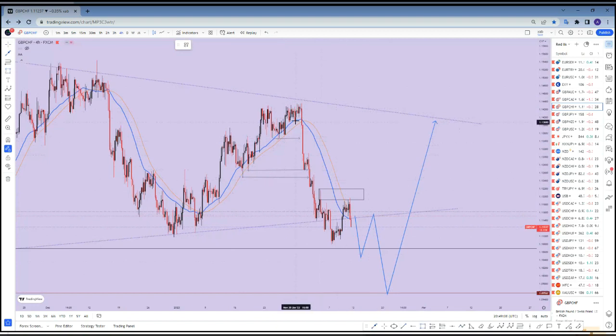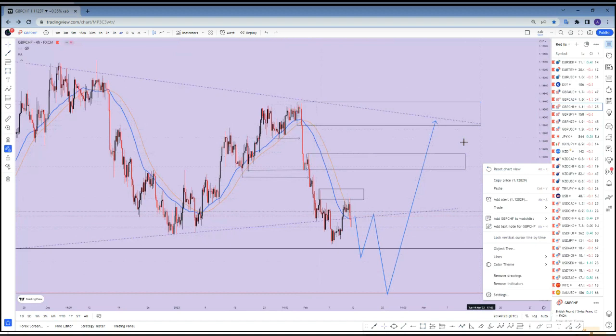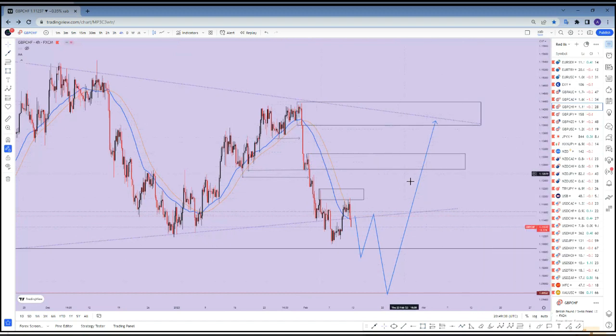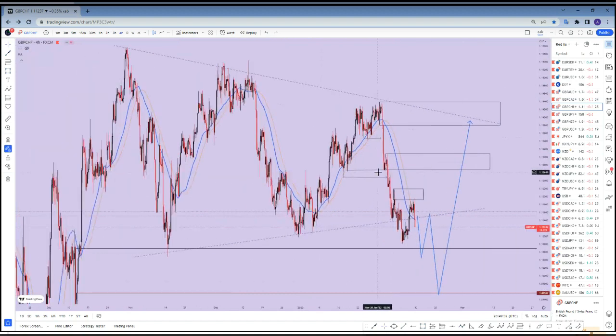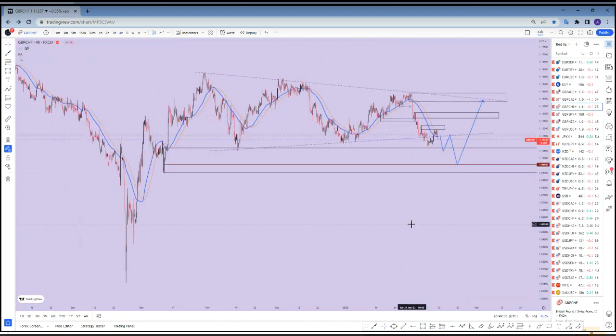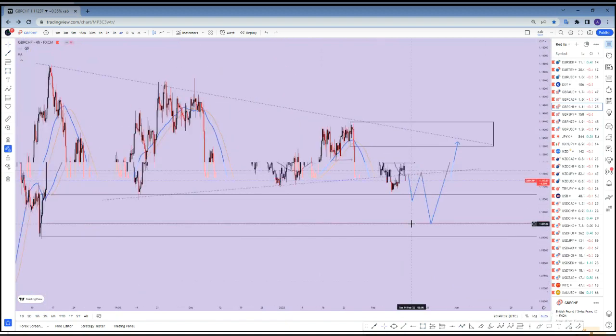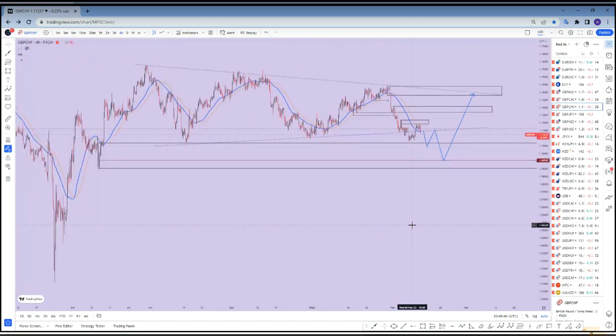We have this one right over here, all the way at the top. And then I think we have this one here too. So naturally, I just want to see price come for a bullish reaction. But before that bullish reaction can play out, I'm sure that we would get some initial bearish movement. Is that clear, Mr. Charles? Did you get that?